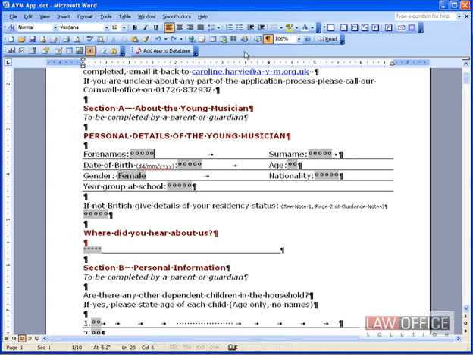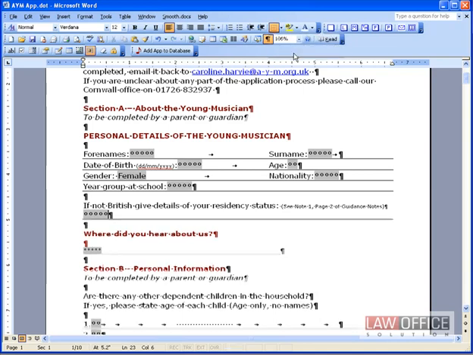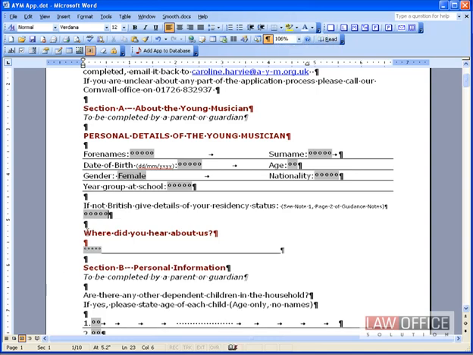I could come to this paragraph and go to the borders button on the toolbar and just pick a bottom border. Now that stretches all the way across, so if I don't want to go all the way across, I could grab the right margin and drag it back. So that's one way to do it. The other way to do it, let me turn that off and show you, is to underline it.